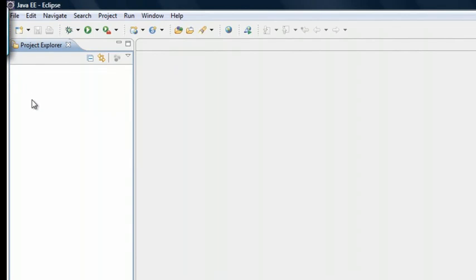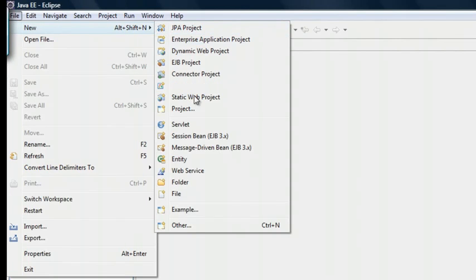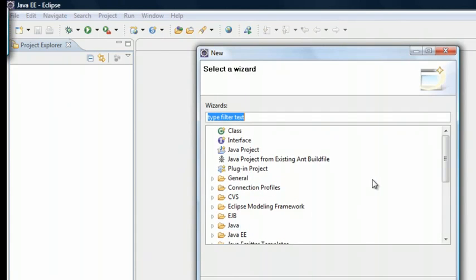Now let us create a project. You can create a project by clicking on File, New, and then you can say Other, and then here you can select a Java project. Click Next.